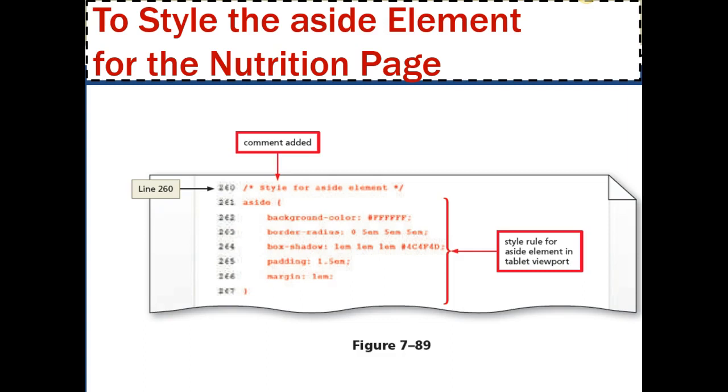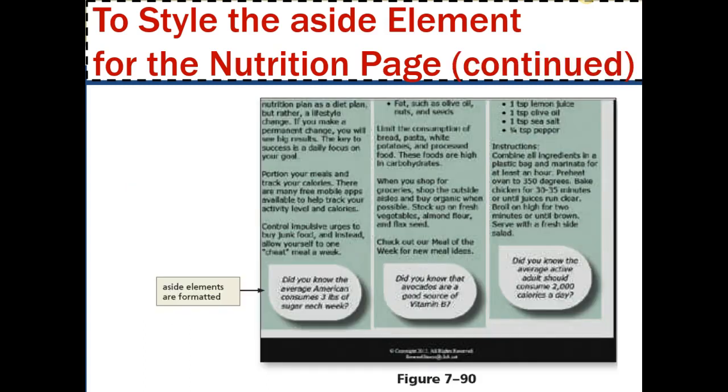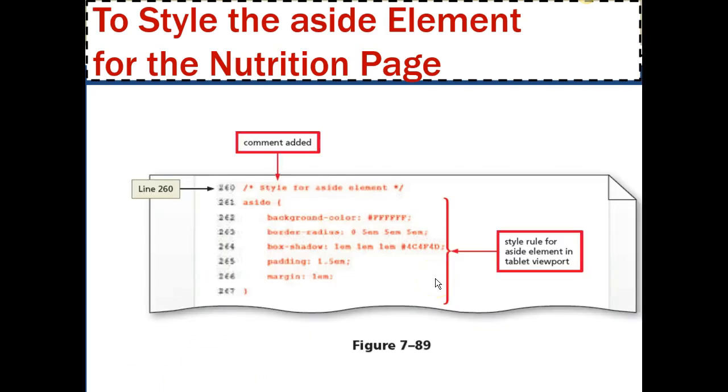When we are formatting that, it can improve the visibility. So you can create a style rule for the aside element and also apply a rounded border, a background color, maybe the box shadow effect, padding, and as well as margin. So you can apply the style rule for the aside element like this. So now after you save your changes, you can see that's how it will look. So the aside element right now is formatted according to what we have put in there.